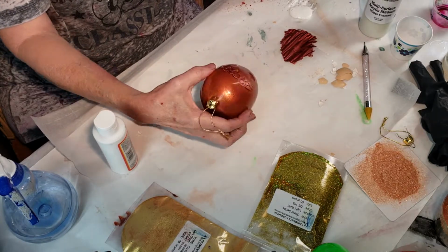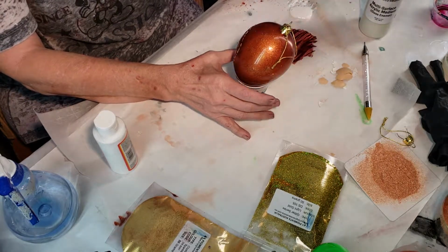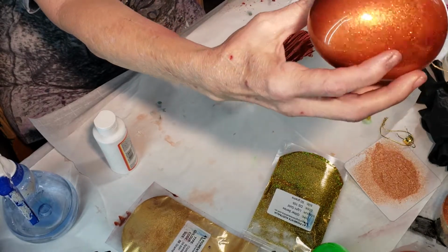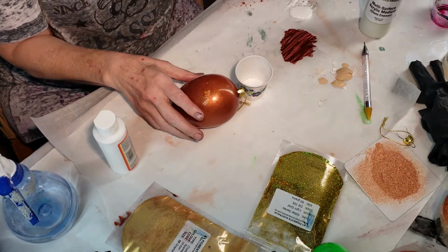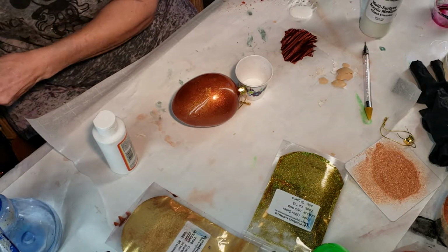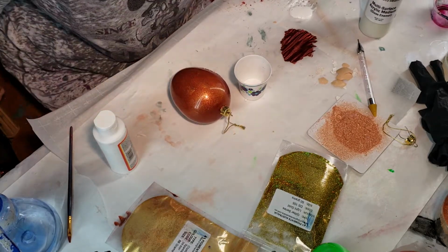And this egg keeps turning because I had more resin in one area. So, excuse me while it's facing me a second. Okay, so it's kind of glaze on there. It's not solid, which I don't mind because I'm going to layer. I'm going to clean my brush again, or maybe get a different brush because I want a dry brush some of this fun stuff. Actually, I am. So excuse me while I find another brush.